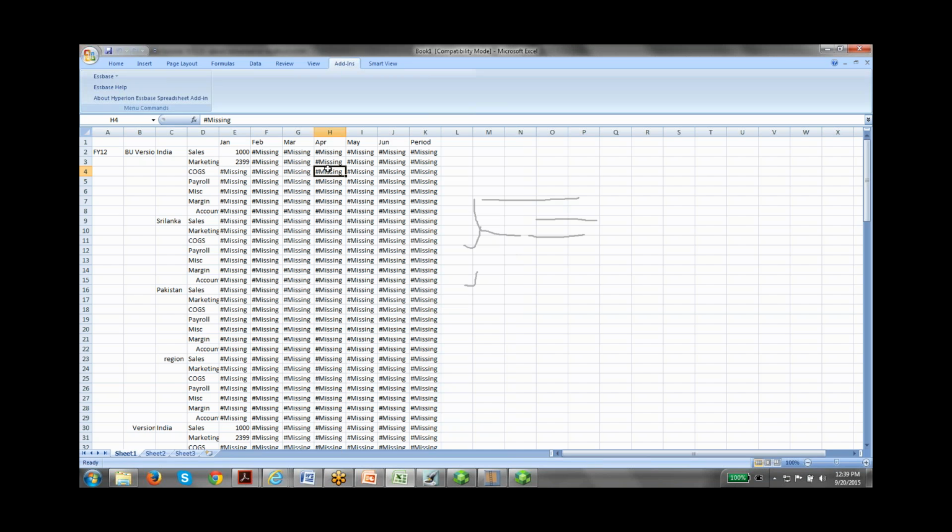Let's say I have the data related to FY12, meaning financial year 12. Using this Excel, I can upload all the data related to a particular year, a particular product, a particular period. So I can pull all the data, and in the same way I can push the data from the Excel end.